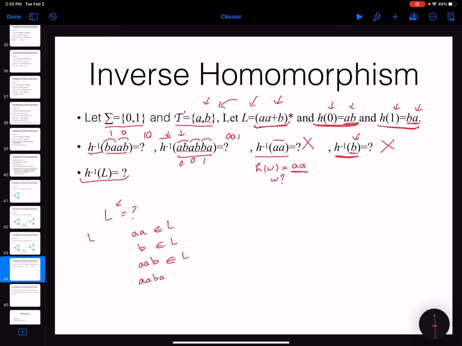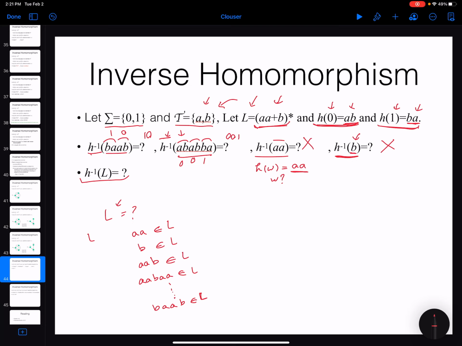For example, this one is a part of L, and so on. And all those strings, for example, B, A, B is also a part of L.